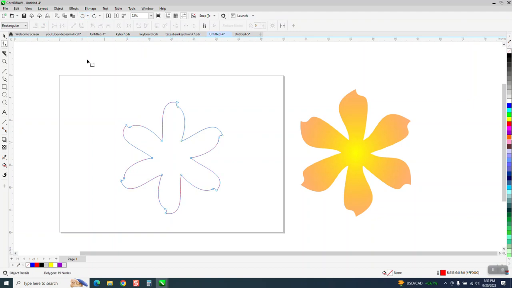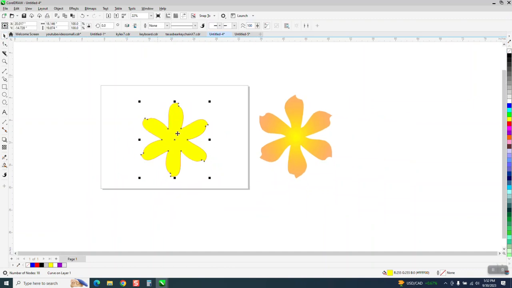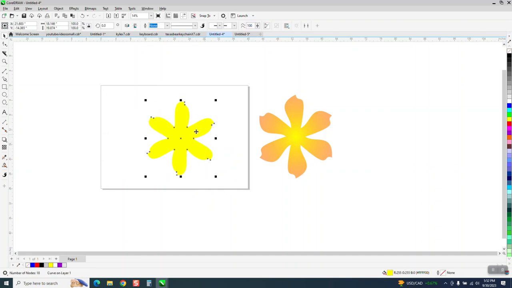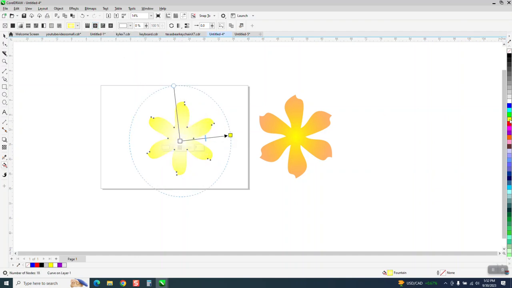And the way I did this is I just took my Smart Fill tool, set on yellow, take away the outline by right-clicking your mouse. Well, a lot of times that doesn't work because you're trying to take an outline away from the Smart Fill tool that has no outline. And then just pick your interactive fill tool and swipe across, but pick right here to elliptical, put that in the center, go ahead and make that yellow, and then make the outside one an orange.